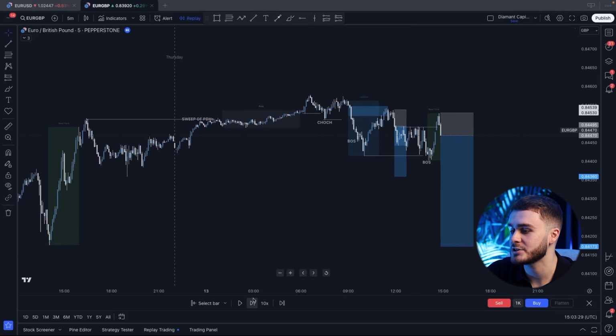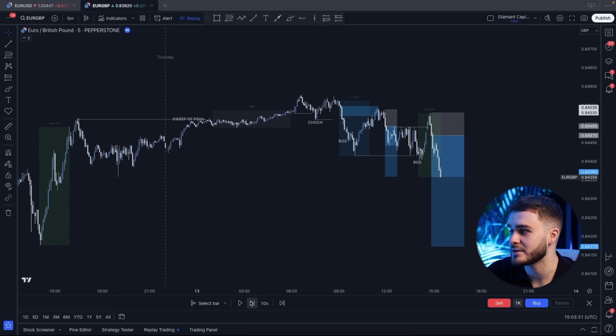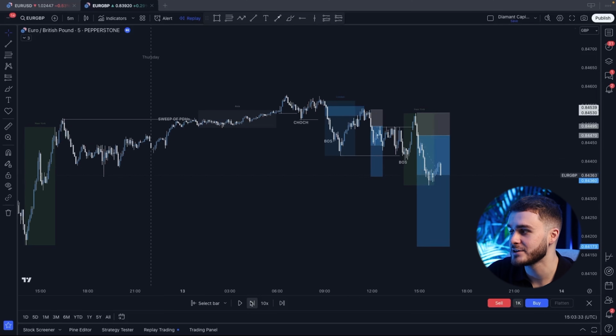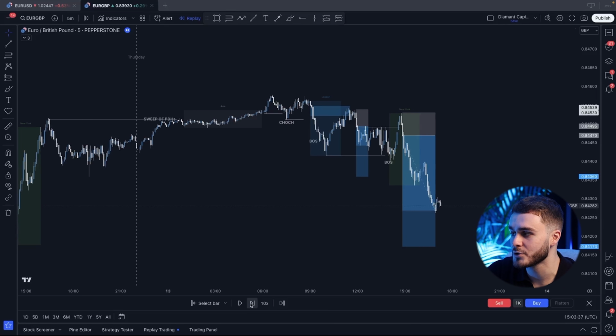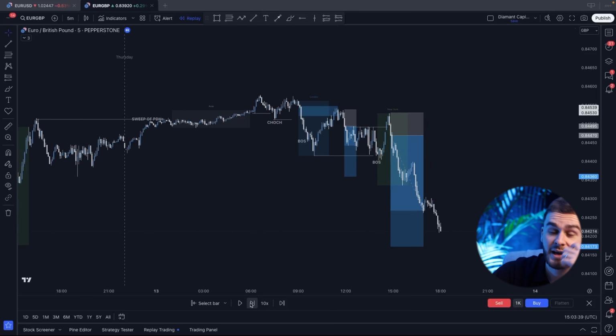So as you can see, price just continued all the way to the downside, gave us that nice little 1 to 3 at this point over here, and then obviously extended itself all the way up to the 1 to 5 trade. So in just the last 3 examples, I have shown you how you can not only enter it during London session, you can also do it during New York. You're going to reduce the amount of losses that you enter and basically just be a lot more confident in the market.